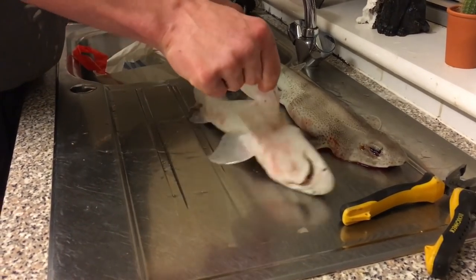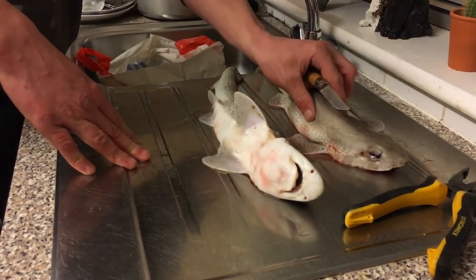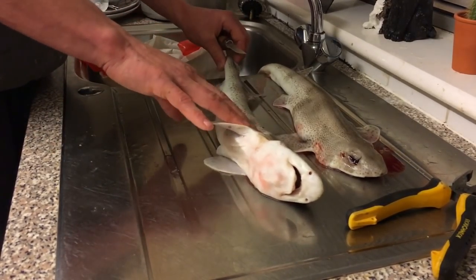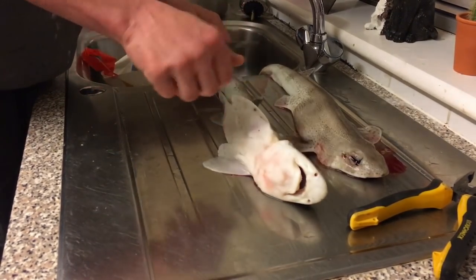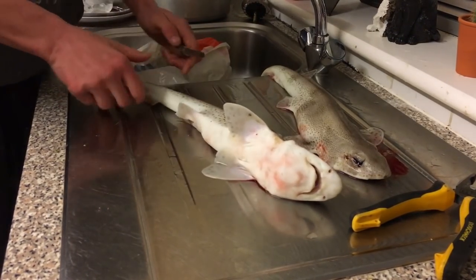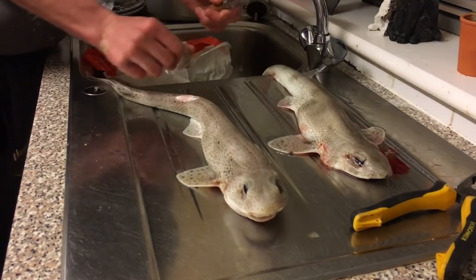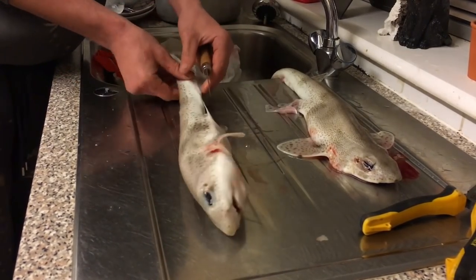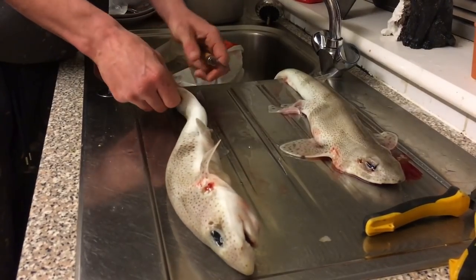Back in the kitchen now, guys. We've got our two dogfish. We put one in the freezer for pot bait because it was a bit small. And with dogfish, you want quite more of the fatter ones. And how we'd like to skin these is get all of the fins off. All you're doing is just cutting straight up. Just like that. You want a very sharp knife for this. I'll keep that fin there for now.